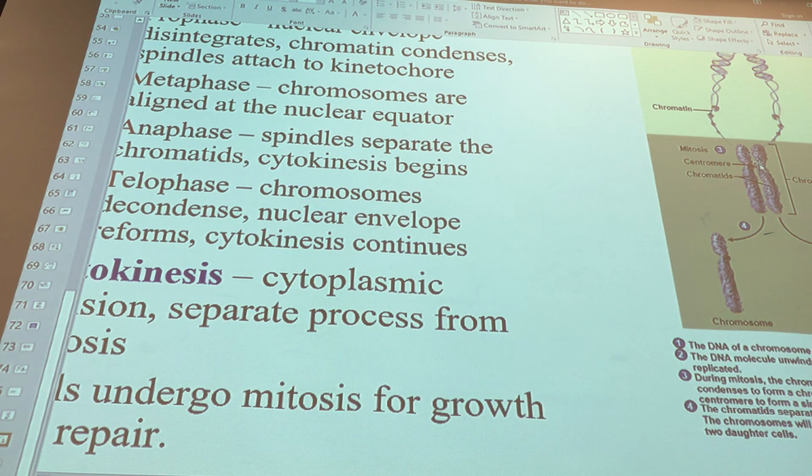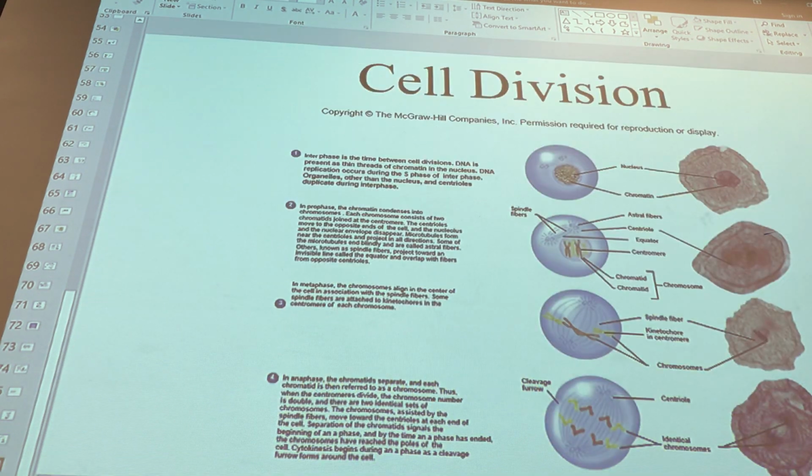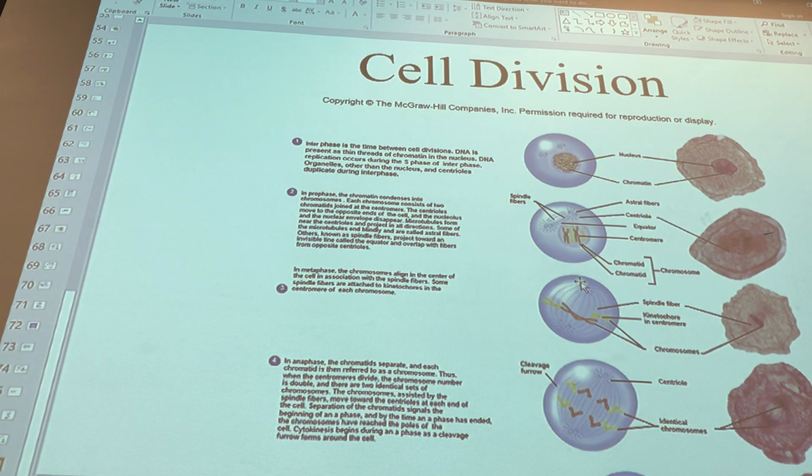So you have these fibers that sprout up, they attach to the central region, and the reason why the attachment is important is the attachment allows you to line up the chromosomes. And that's what we're gonna see in the second part right here. Again, prophase, you see these fibers, they start attaching, they start moving the chromosomes up towards the middle.